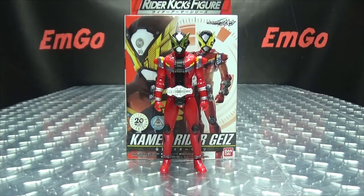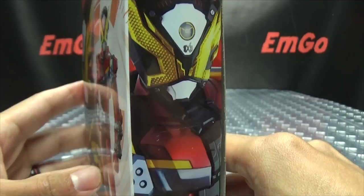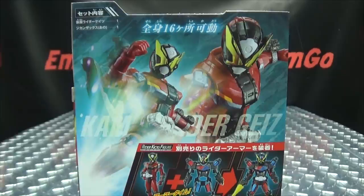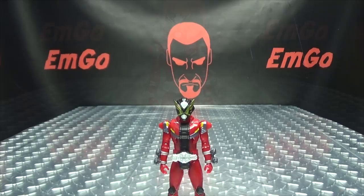So here we are, and there he is, and first and foremost, as always, we'll take a quick look at the packaging. At the front here, we have Kamen Rider GEIZ. On the top, Rider Armor Series, Rider Kicks figure. On this side of the box, we have GEIZ. On the other side of the box, we have GEIZ. On the back, we have our obligatory product shots. It does this, that, the other things and stuff, words and stuff that I cannot read. Warning, and Sun, Pac-Man! And that's basically it for the packaging.